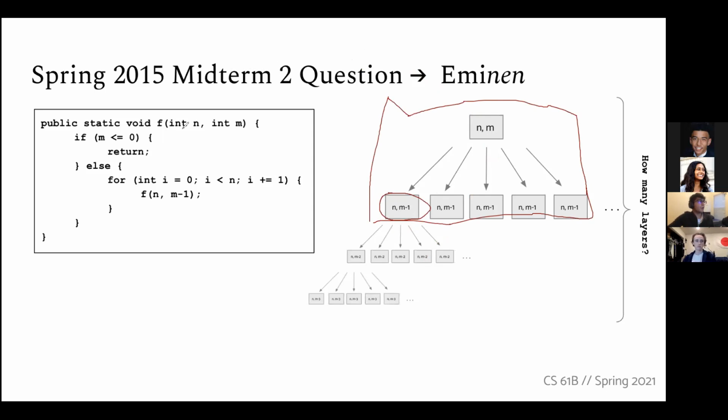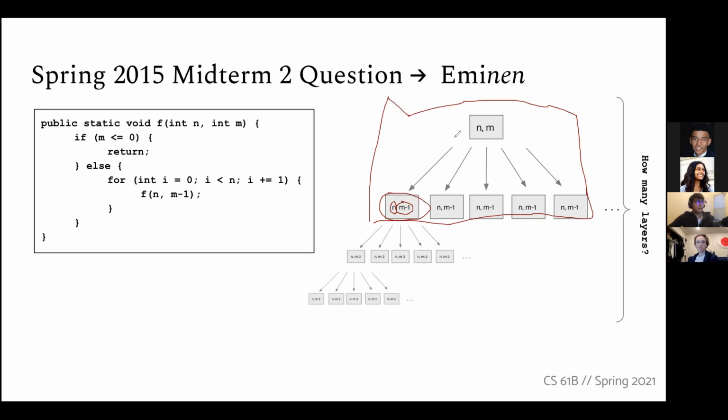Let's say that I call my function f with n and m minus 1. So I'm going to go in. I'll say if m is less than or equal to 0, but let's not hit that base case yet, because I'm assuming we haven't. I want to keep seeing how the recursive tree will develop. So what am I going to do now? I'm going to run a for loop that runs the number of iterations given by the first parameter. What's nice is n hasn't changed, so I know I'm still going to have n iterations, and I'm right now at m minus 1.